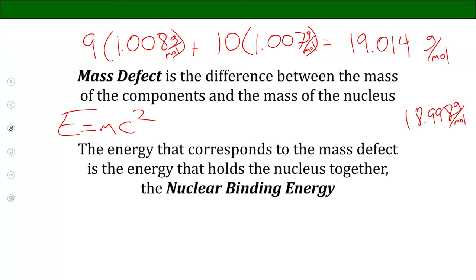And the difference in mass between these is how we can actually look at a nuclear reaction and predict how many kilojoules per mole it's going to give off. Because if I know what the mass defect is between these two numbers, I can calculate the nuclear binding energy. This is a physics equation, right? So we can't just use grams because physics doesn't do anything in grams. But if you put it in kilograms, look at the units. What units you get from E equals mc squared: kilograms times meters squared per second squared, which has its own name, right? Physics, what is that?